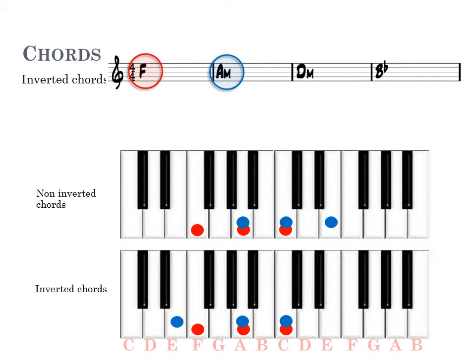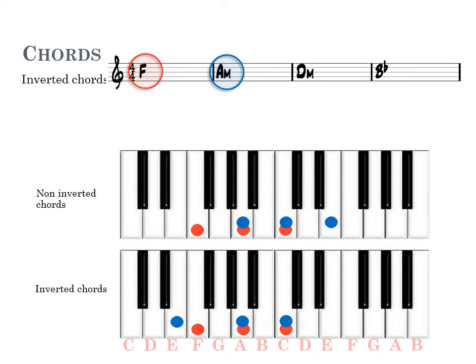But at the bottom with the inverted ones, you'll see that the difference between an F major and an A minor is minimal. It's one key that you move a finger from the F to the E, and the other two you keep in the same place. So that's the small tiny little difference between an F major and an A minor. And obviously when you play it, it's more natural to do it with the inverted chords. So already a very slight little move from F major to A minor.